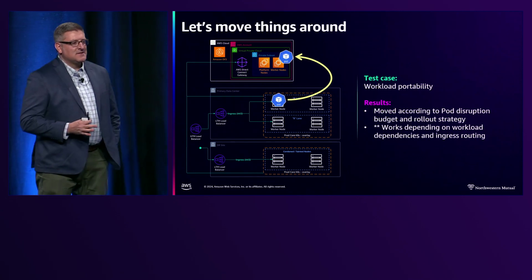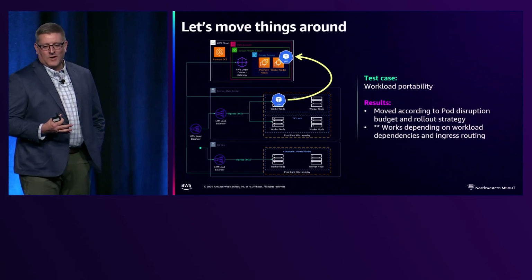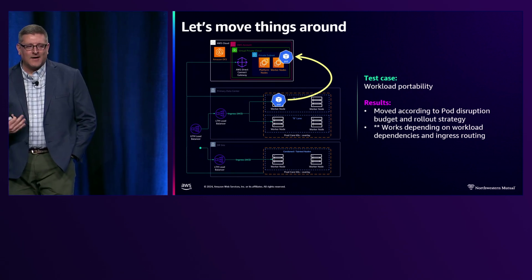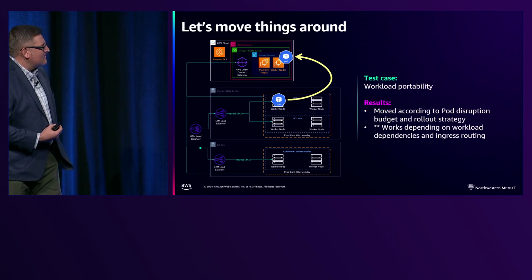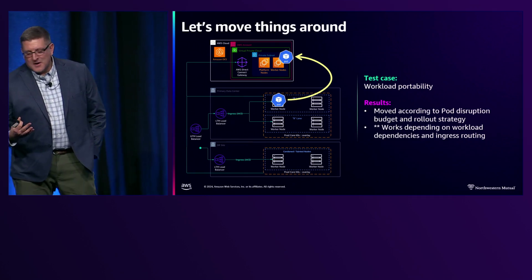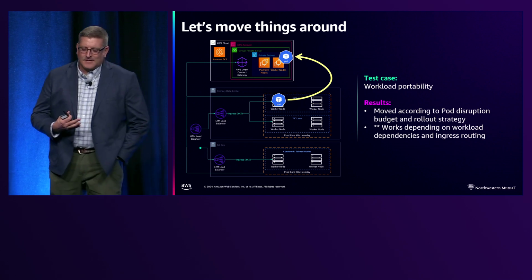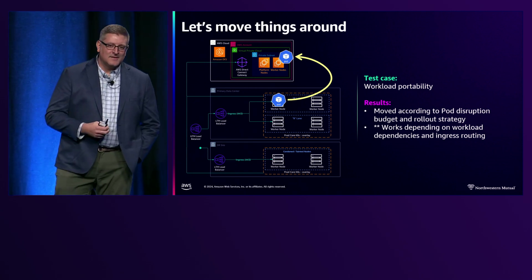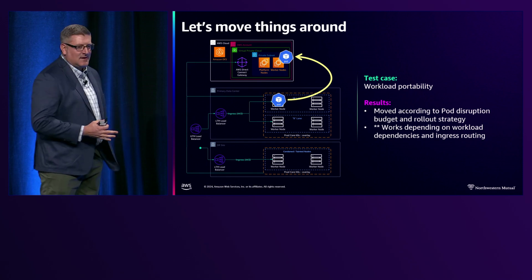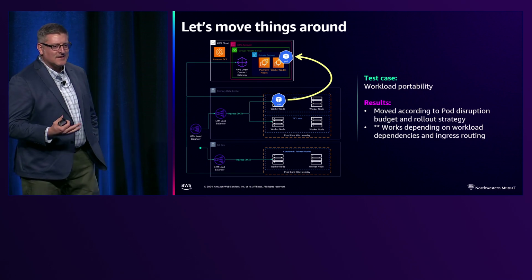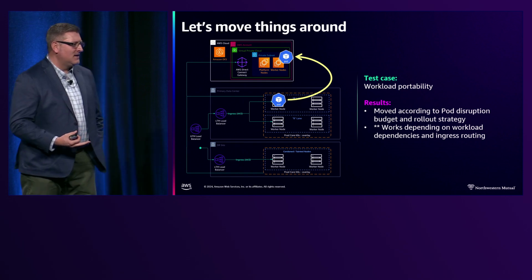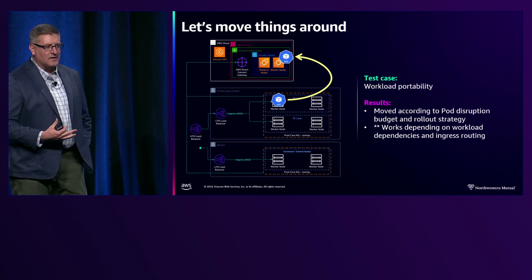We also wanted to test the use case of what if we just change where a pod runs? We have that idea that we want to use this as a platform to modernize our applications. This worked seamlessly. Go in, change your node selector on your deployment. It'll move according to whatever your pod disruption and rollout strategies are. But there's a lot of caveats there. It really depends on how DNS and ingress and some of the things for your apps are figured out. What are some of those backend dependencies you need? But for very simple workloads, it's worked flawlessly.